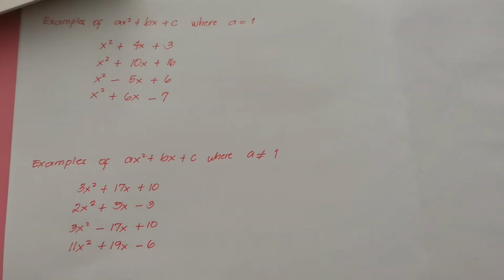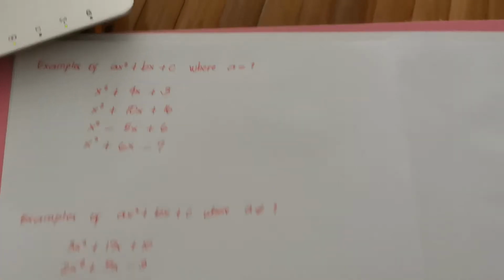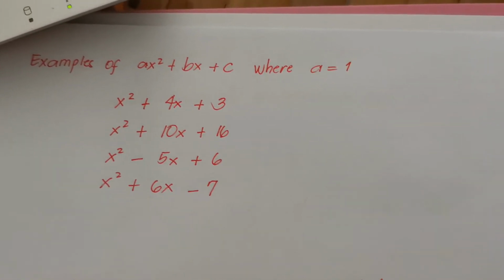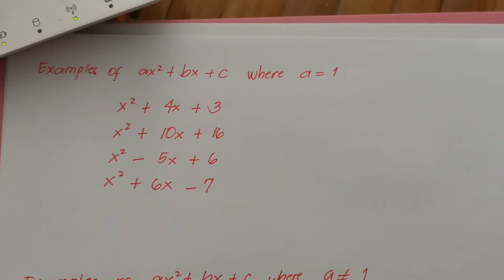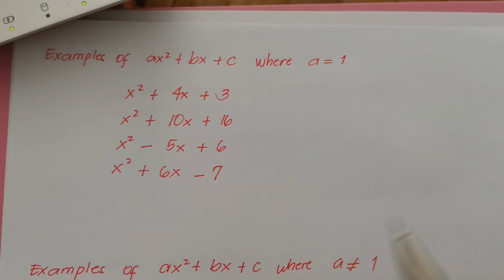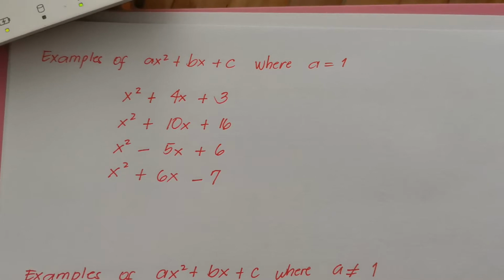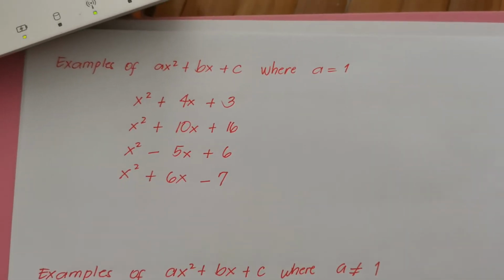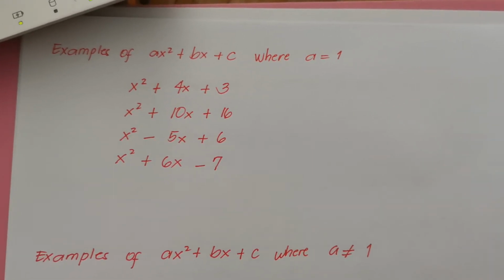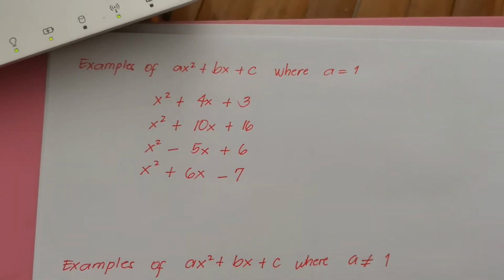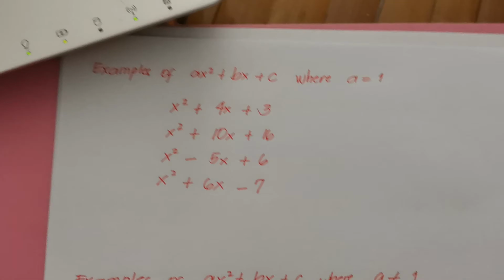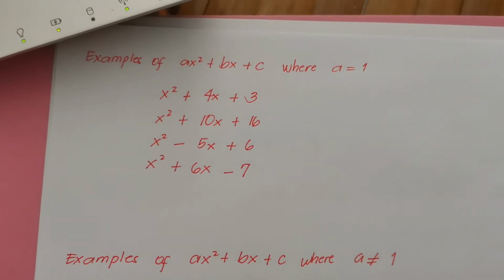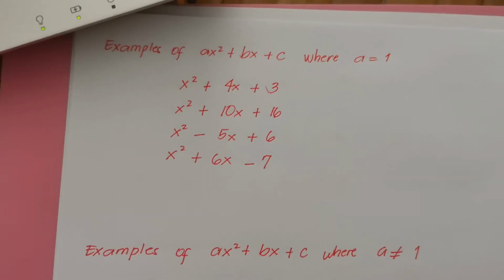On the module, you have already read about factoring where a is equal to 1, right? So always remember, when talking about the general form of trinomials, the factors are a set of two binomials, or the factors are two binomials. The FOIL method testifies how the two sets of binomials became the factors of the trinomial.